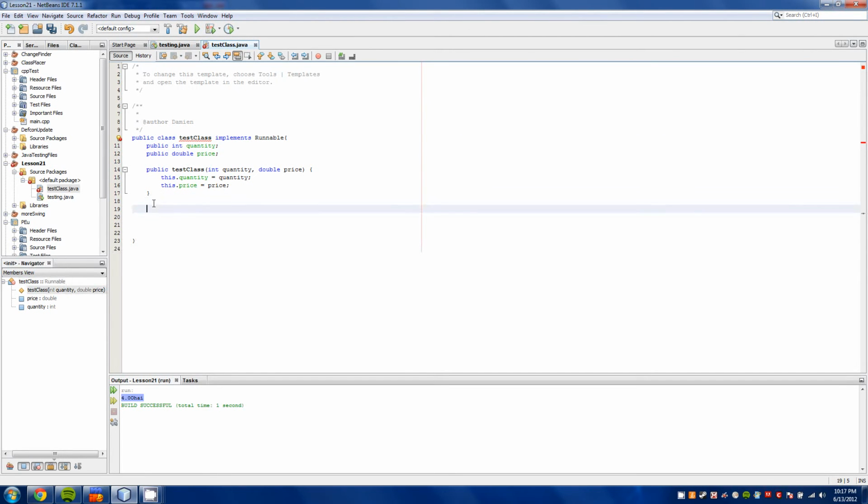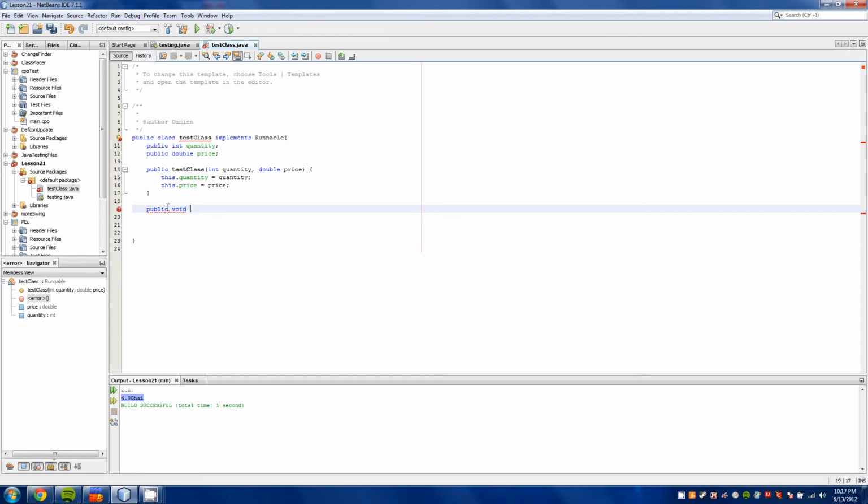So I'm going to make a quick little method in here, and I'm just going to name it outputVars. So we're going to do public static void. Actually, it doesn't need to be static. So public void. Actually, it might need to be static.